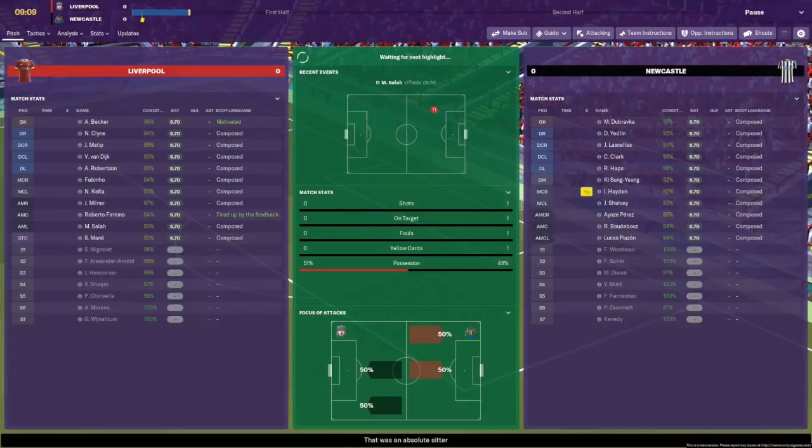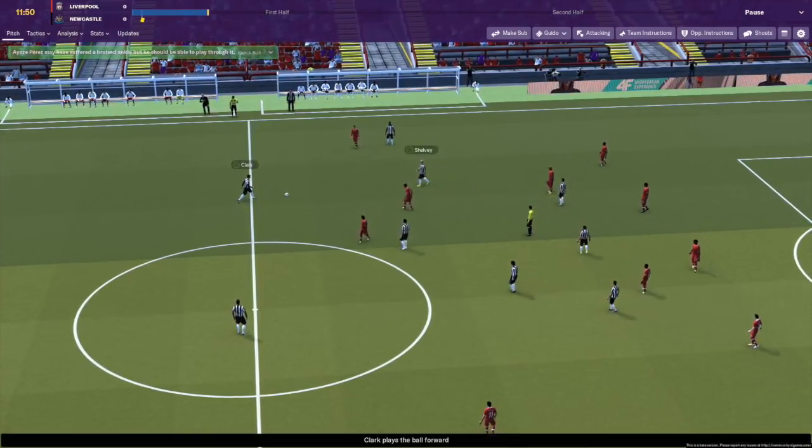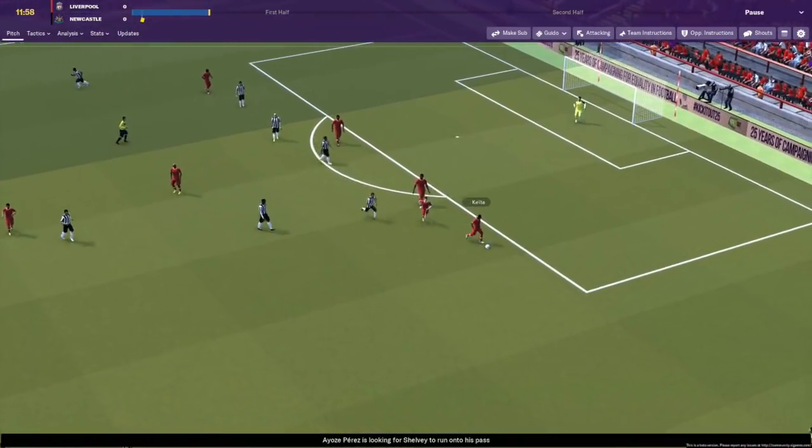Is Alisson's name Becker? I don't know. I don't think it is. I don't know why Mignolet's on the bench if this is a backup keeper. Maybe a Liverpool fan there can tell me. Here's Boudabou over to Perez. He's got John Joe across him, but he couldn't get the ball over.